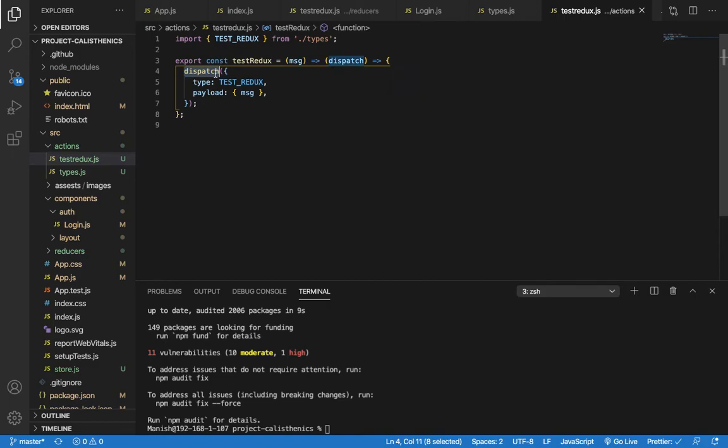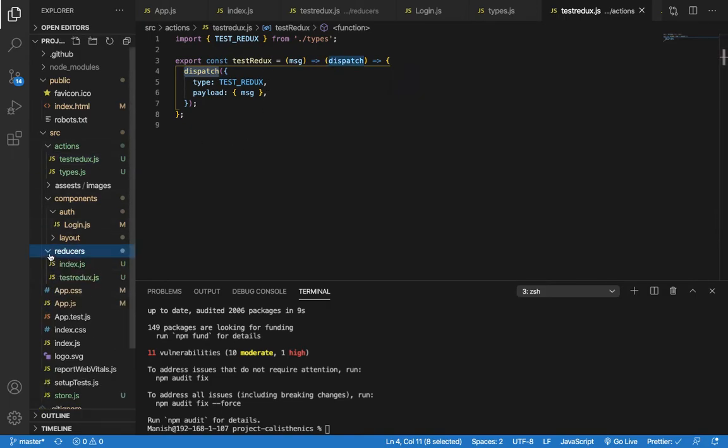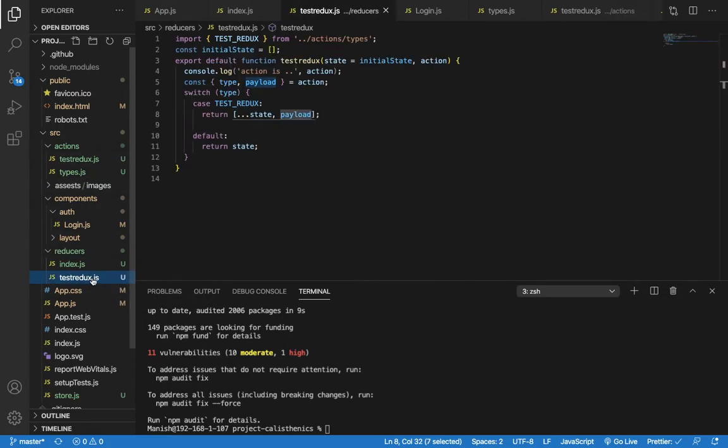So once you dispatch it, from your action it goes to your reducers. Now you go to the reducers, and there will be two files; I'll tell you what they are. Once you dispatch an action, it goes to the file which has the same name as in the action, and over here you'll see testRedux again, which is the type, a constant. There will be different actions, and the reducer is a collection of different actions. So how are you going to handle it? With the help of a switch.